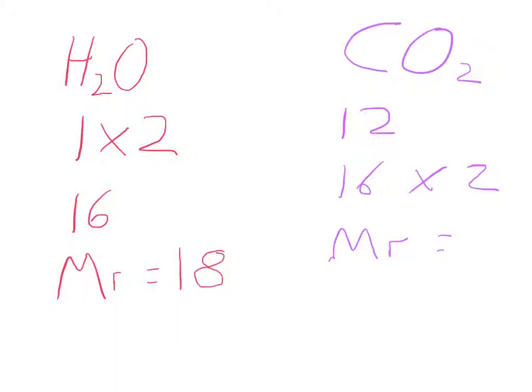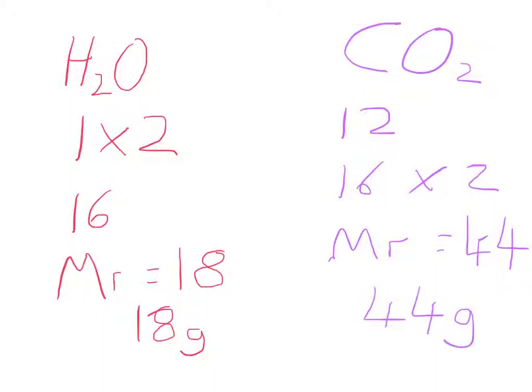So, just imagine you had 1 mole of water molecules, 6 times 10 to the 23 water molecules. What would the mass of that volume of water be? Exactly 18 grams. Or carbon dioxide. We've got carbon dioxide over here. We've got 1 carbon atom with a relative atomic mass of 12. We've got 2 oxygen atoms with a relative atomic mass of 16 each. We add all that up, we can find the relative molecular mass of carbon dioxide is 44. So what would the mass of 1 mole of carbon dioxide molecules be? Exactly 44 grams. It's brilliant.